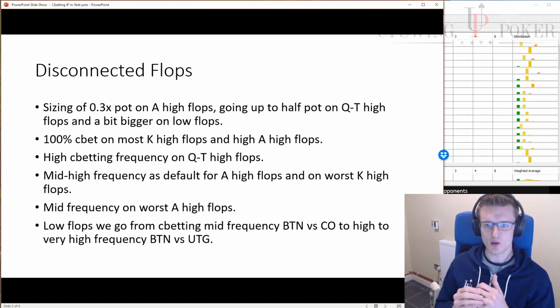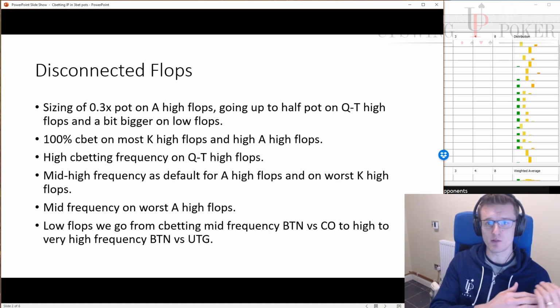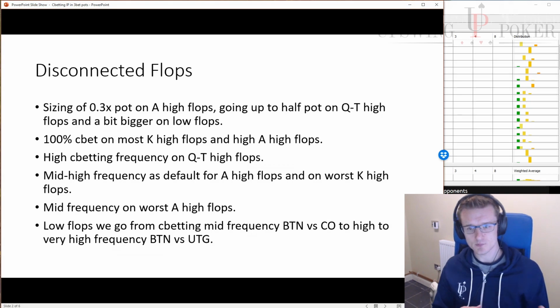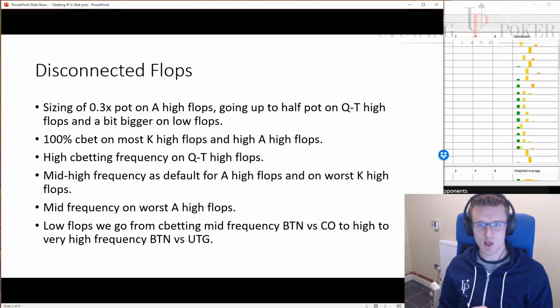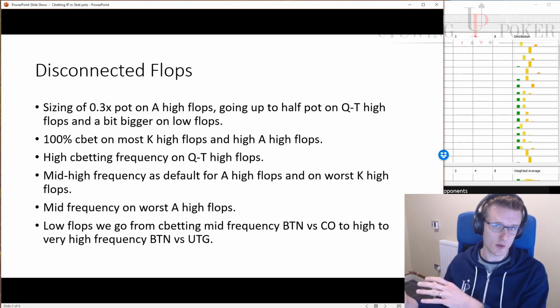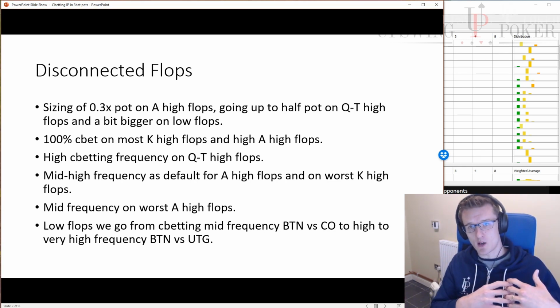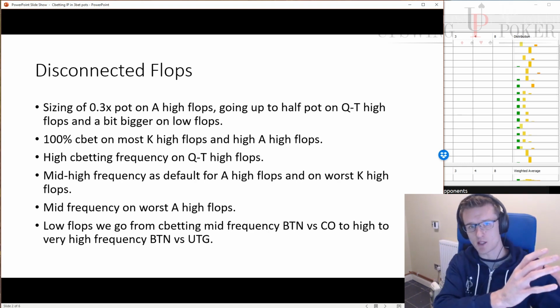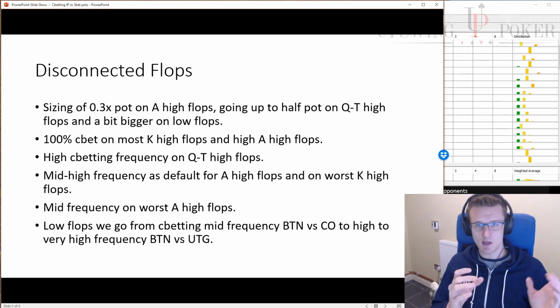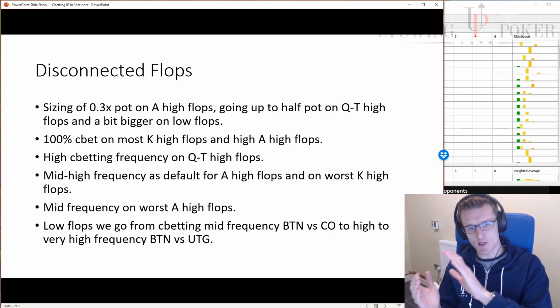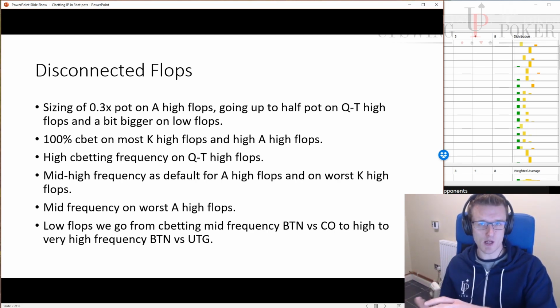On a wheel board, for example, an ace-5-4, that's going to be one of the worst ace-high boards for us if it's button versus cutoff. And then looking at the other extreme, if our opponent opened under the gun, they're going to have fewer of the low pairs and low suited connectors in their range, because they're not opening them and calling a 3-bet with them as often as they are in the cutoff. Also, we are having a tighter 3-betting range, so a greater proportion of our 3-betting range is the really high card hands, and less of it is the middling card hands. And with our opponent losing the bottom end of the lower cards from their range, a greater proportion of their range is the middling card hands.